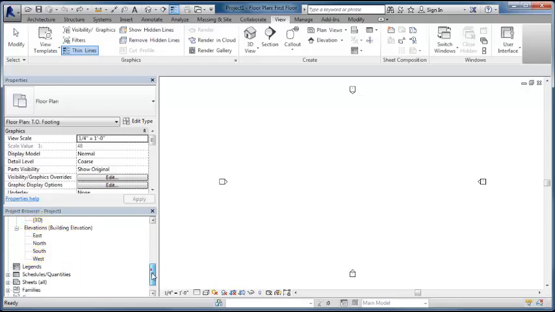We have 3D views, which is going to be important for us to see the entire model. We have elevations, and if we go a bit further down, you have pre-made doors, windows, room, and lighting fixture schedules, and we have a whole bunch of sheets already organized and set up for us. And then we get families and groups, which we're going to add to as we proceed with this setup. So what I'm going to do in the next video is I'm going to piece by piece show you how we're going to manipulate this initial setup to match our project. Okay, so we'll go ahead and do that in the next video.